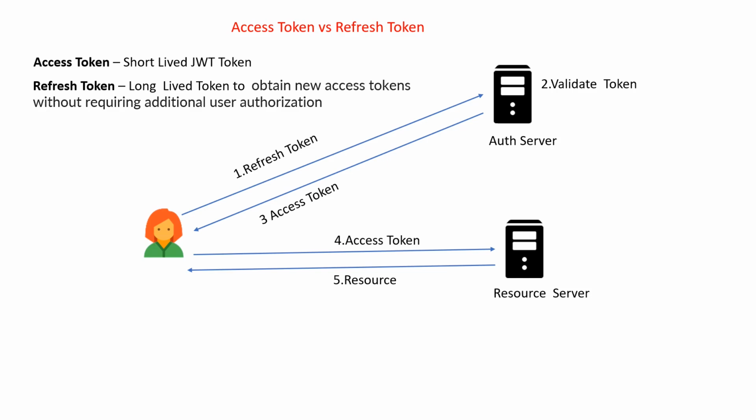So basically, just remember these two things. At first, whenever the user is authenticated, the user receives two tokens. One is the access token, which is short-lived, and second is the refresh token. Whenever the access token expires, or the user wants to refresh the access token voluntarily, they can pass the refresh token to get a new access token, right? So this is a very important concept for this particular case.